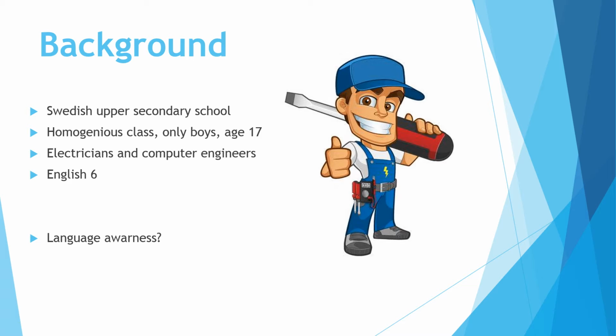So when I returned to the school for my VFU at the end of last year and found that I would have the same class in English 6, I started to look at this phenomenon again. This is a homogeneous class of only boys at the age of 17 who all study to become either electricians or computer engineers. So, what is language awareness then?